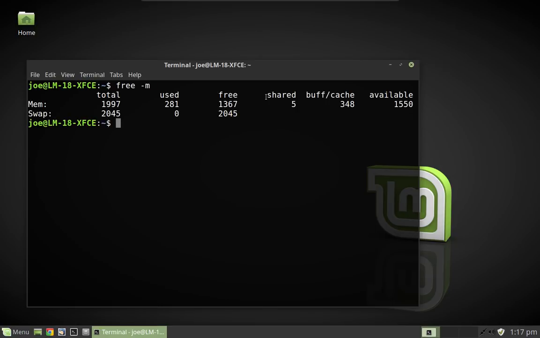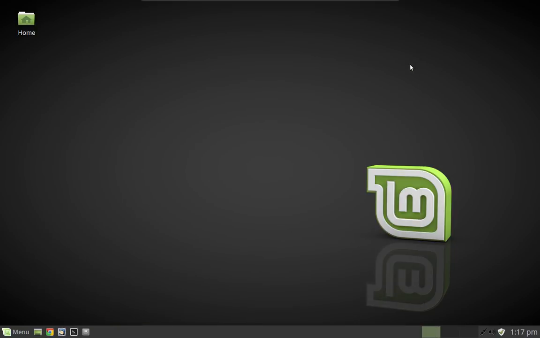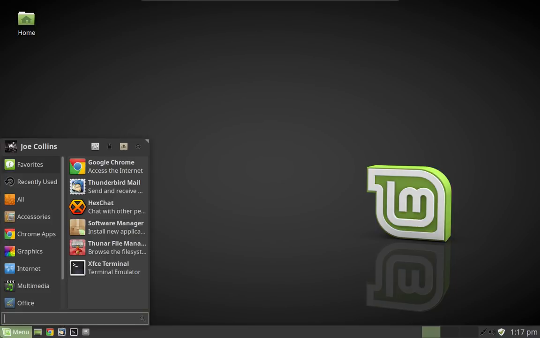And it looks like we are only using about 281 megabytes. Xfce comes with its own compositor, which is usually already set up when you install the system, but different implementations of Xfce from different distributions might allow you to use different compositors. That is in there as well.